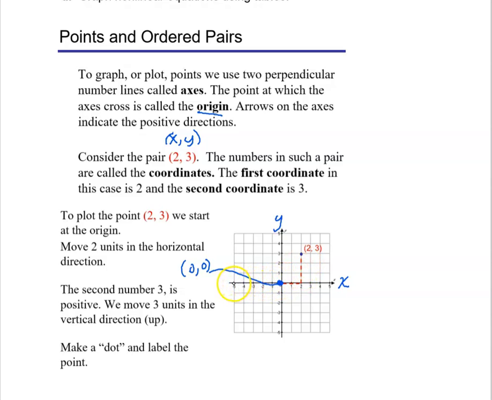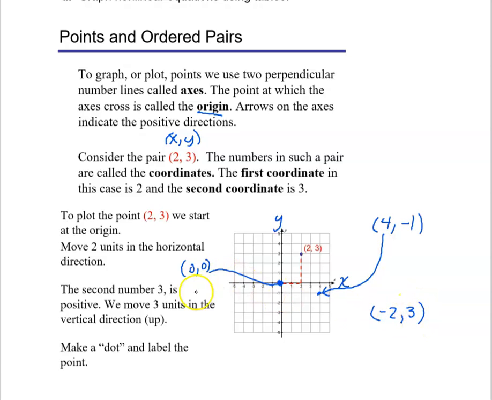So I always talk about this like walking on an elevator. So if you're walking to your elevator and your point is, let's say we want to plot the point 4, negative 1. So we would walk to 4. So we walk to 4, here's 4, and then the second point tells us whether we should go up a floor, down a floor, and it's saying -1, so we would go down to -1, and that would be 4, -1.